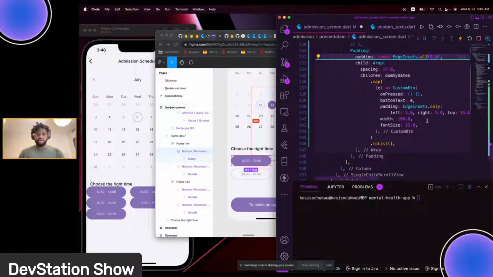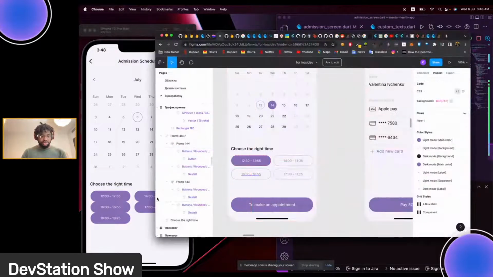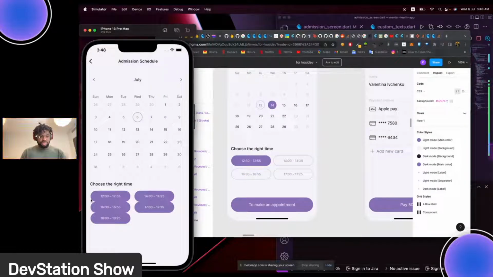So add 18.0. Okay, and that's working, so we got what we are looking for. So we have this 18.0 added to every single one of these right here.